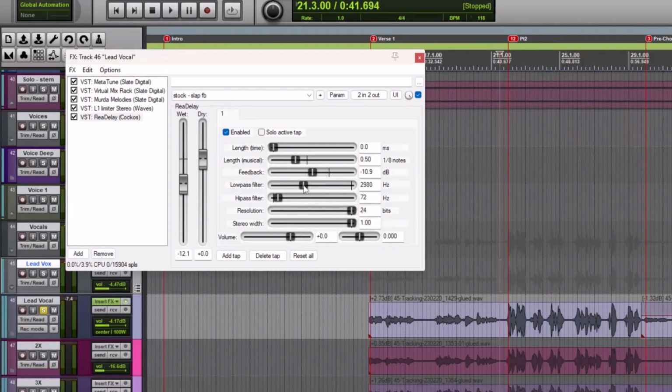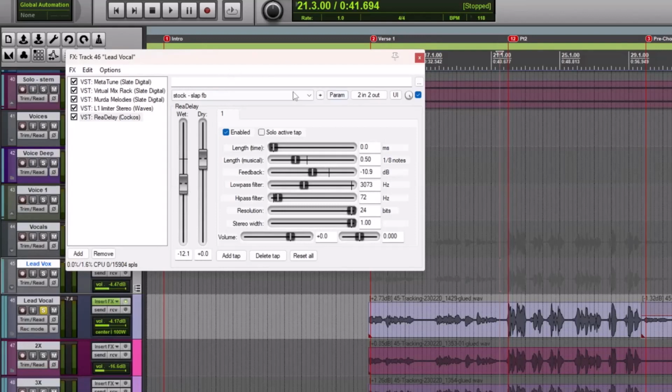You hear all these high pitched frequencies, right? But when I brought it down, it started to filter the sound out. Same thing with the high pass. We don't want our slapback delay to sound too muddy. Now with this, you can determine the length of the delay, and it can be either in set time, milliseconds, or musical time. So if your track is fixed to a BPM, like this is 118 BPM, you can set it to half an eighth note or 16th notes, right? So that way it's in time with my music and it feels right.